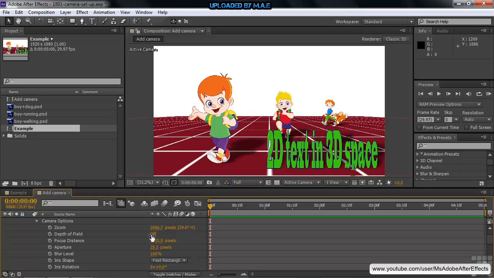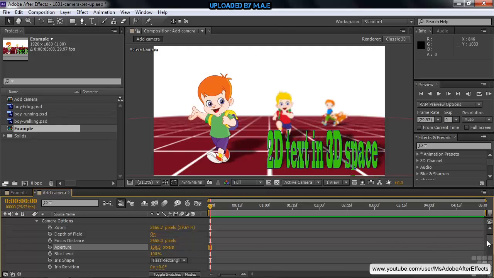We can turn depth of field on now. Turn it off, turn it on here. Right now, not much happens because the aperture is relatively small. If we make the aperture really, really large, then you're going to start noticing the depth of field kicking in here, as one thing may be in focus and the rest of the guys are out of focus. So you can change the aperture setting here on the fly as well.